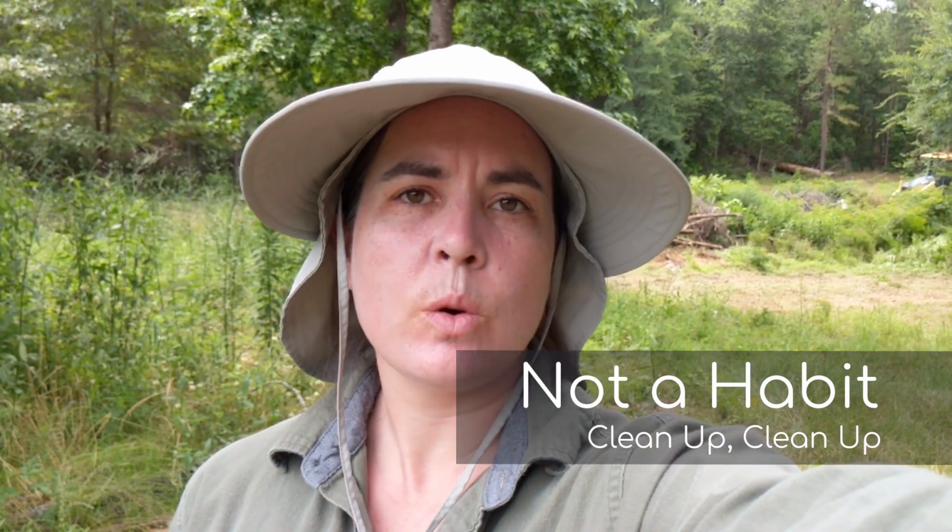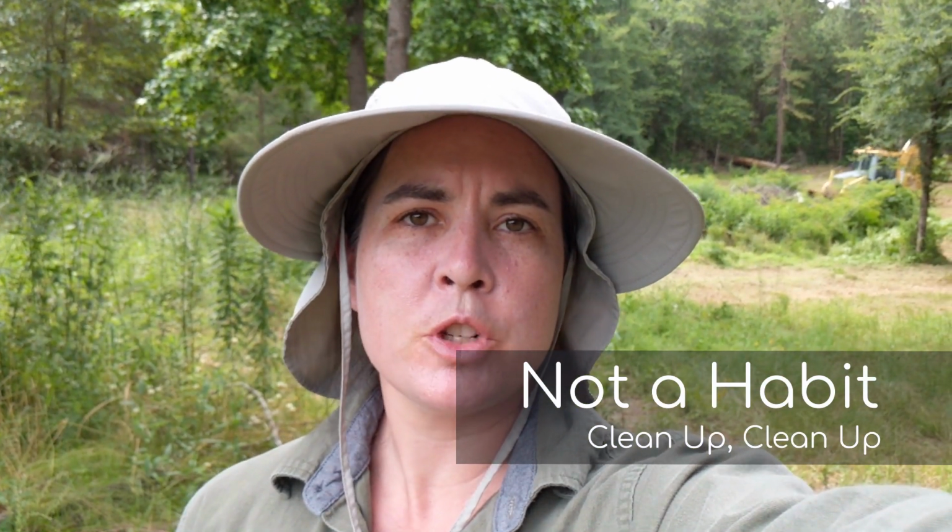Ricky is over there working on pushing everything into the brush pile so that we can burn it. He's trying to make it so that we can mow around it, and then we're gonna do a burn at some point because there was a lot of stuff when we moved out here, and that needs to all be disposed of. So he's working on that.